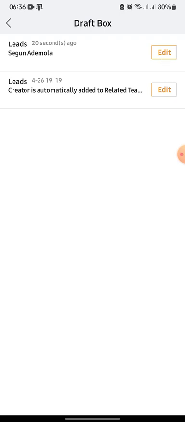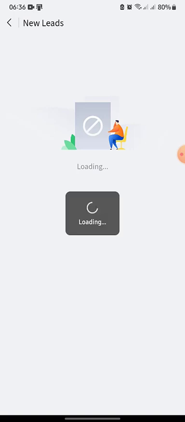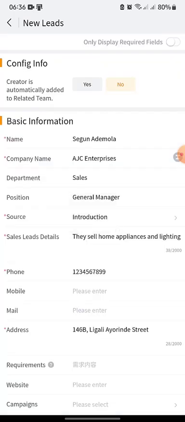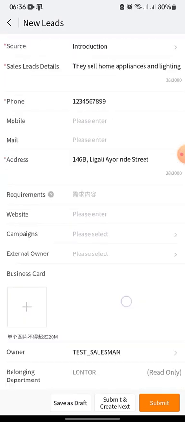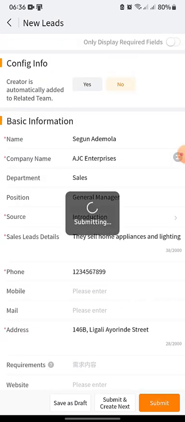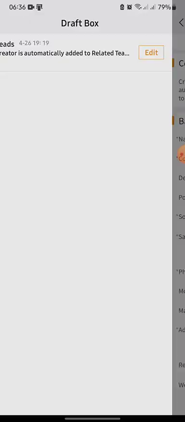I can click it to edit. So when I click to edit, I have this back and I can click submit now. So when I click submit, I just submitted the form and it opens up a new page. So let's see what the page looks like.